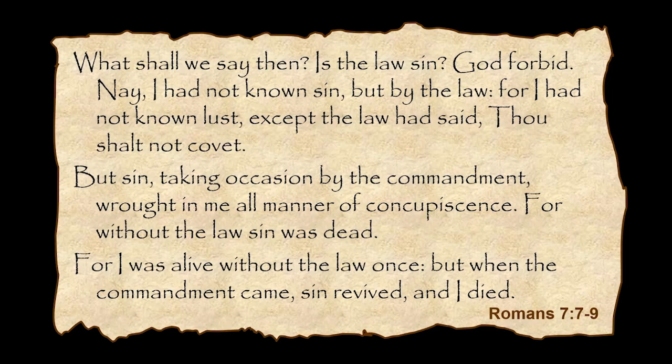A hotel that was right on the waterfront with the balconies had a sign, don't fish from the balcony. And everybody did. They took down the signs, they didn't have a problem. It never occurred to them. They go out there and enjoy the view. There's a perverseness in man. These are probably poor examples, but that's sort of the flavor of what he's saying. "I would not have known coveting except the law had said, thou shalt not covet."